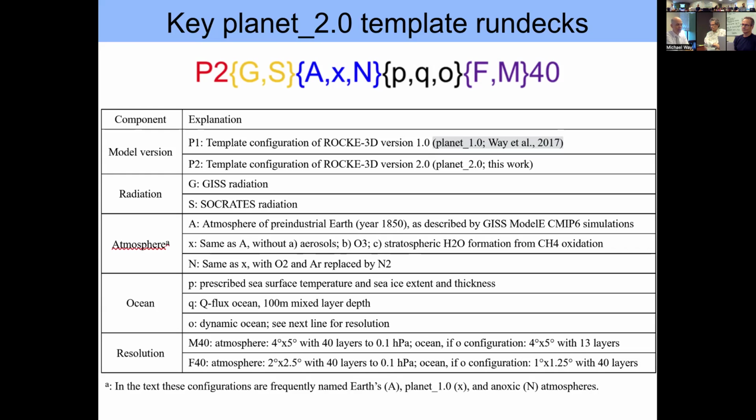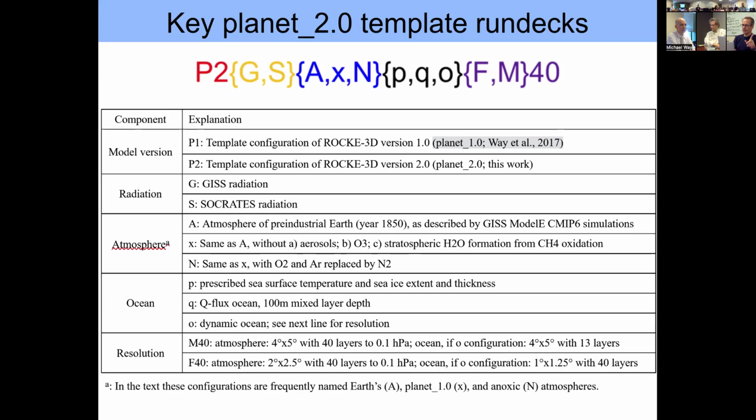You can get a climatology with a Q-flux type ocean in a week or two with most models. You will not get a climatology in equilibrium, at least, with a fully coupled ocean in that kind of time scale. It's very difficult, depending on what kind of boundary conditions you set up. And speaking about the Q-flux ocean, I just remembered that other than the depth difference between Planet 1 and Planet 2, in the 1.0 version, we had the Q-flux of present-day Earth.